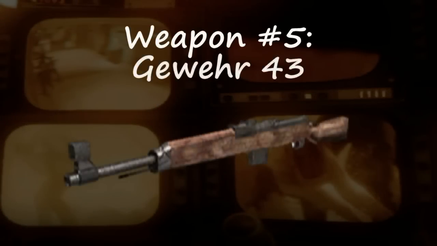Weapon number 5. The Gewehr 43. Ah, machine that creates bullets. Wunderbar.